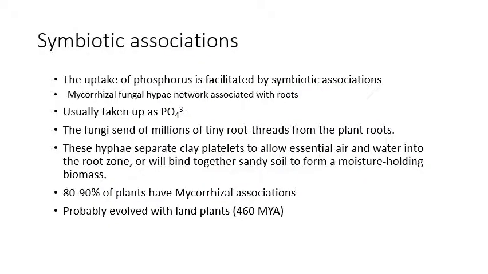So this slide is just to summarize what I've been telling you. The uptake of phosphorus is facilitated by symbiotic associations. You should all know what a symbiosis is by now. And this is a mycorrhizal fungal hyphae network associated with the roots. The phosphorus is usually taken up as phosphate, PO4 3-.